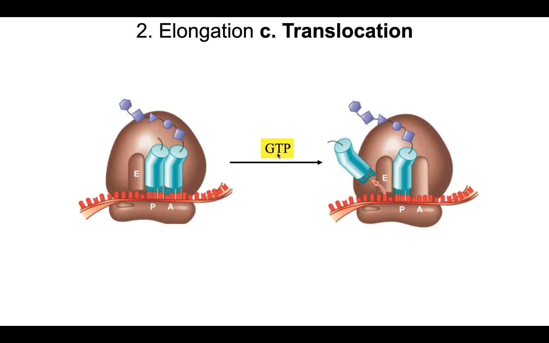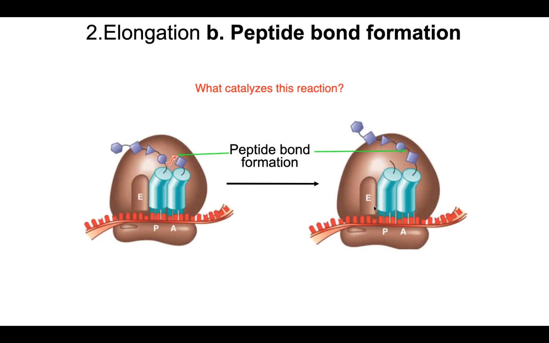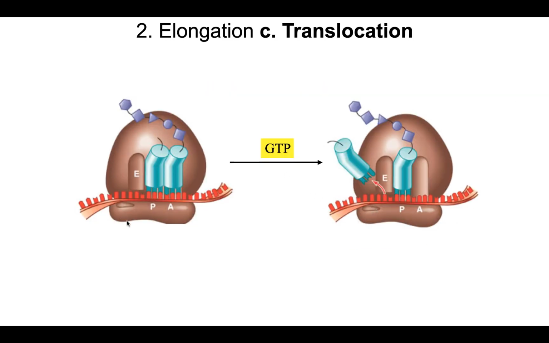And in this step, okay, so here's where we are, right? This is the same as what we were looking at. The ribosome shifts to the right, exactly one codon. What that means is this empty tRNA is going to end up in the E site. That's the exit site where it takes off. This tRNA that is carrying the growing polypeptide chain is going to be in the P site. There we go. And then the A site is now open. We've got that new next codon sitting in the A site, and that is going to be recognized by another incoming tRNA, and we start that process all over again.